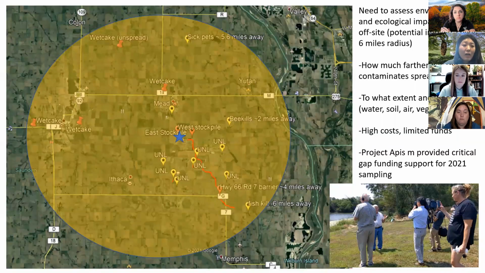And I think all of our efforts, and the point of working with the community leaders, the state officials, and the regulators, is to understand that all of the focus currently is on the site where that little blue star is. But the research team has started to uncover potential impacts as far as 6 miles out, including sick pets, sick people, dead bees, and fish kills.